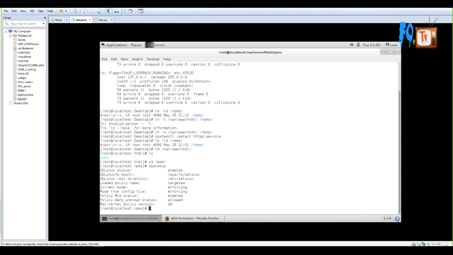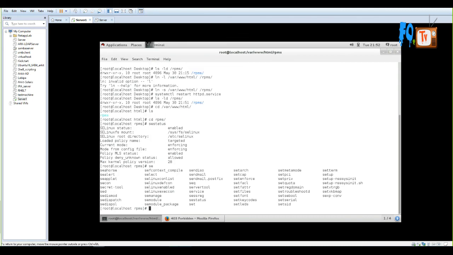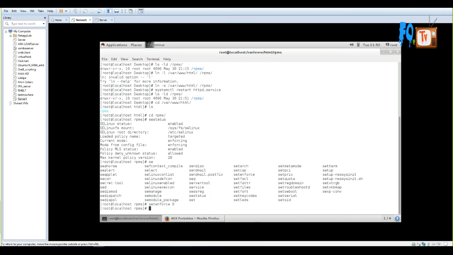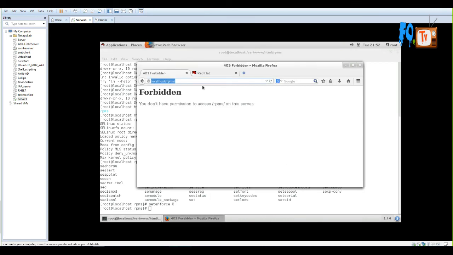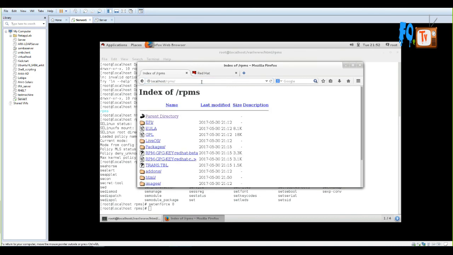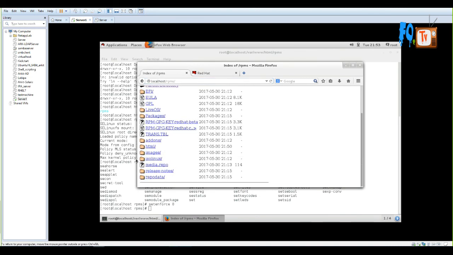My SELinux is already in enabled state. So what I'm doing here is setenforce 0, in the sense I'm just disabling that. For now I'm able to access all my packages here, right?